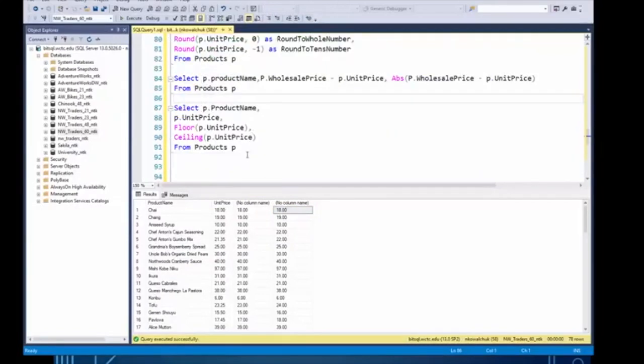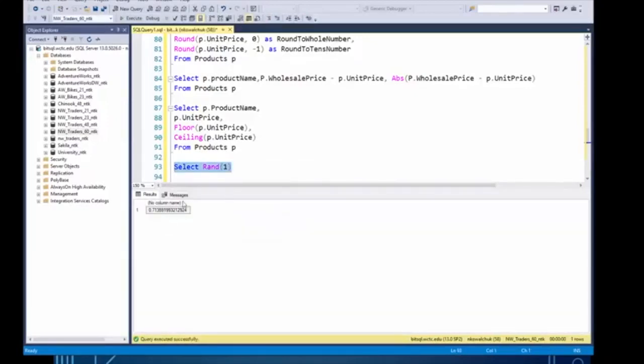And then we've got random. So random returns a pseudo-random number. There is a calculation that creates that random number, but for most cases, rand is random enough. So every time I run this, I may or may not get a different random. With a different seed value, I should get a different one. But as you can see, this may or may not work so well in SQL. You may want to use a different program to generate your random numbers.